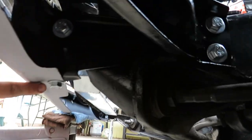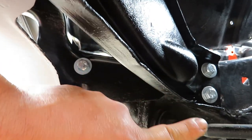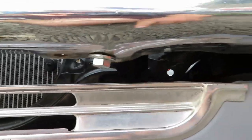Anyway, let me show you on this side. So I got this one on, and that bolts onto the S bracket on the bottom. Got this one on, and that one bolts onto the one that goes all the way over there. So one, two, right here. And that one bolts onto, no, wait. Can you guys see? Hopefully you can. To that one right there. And then that one bolts on right there, right there. Anyway. And right there.